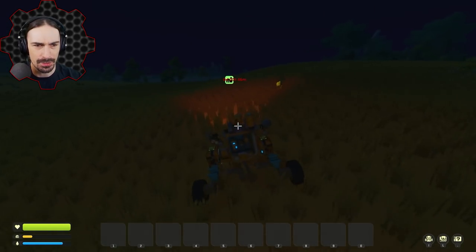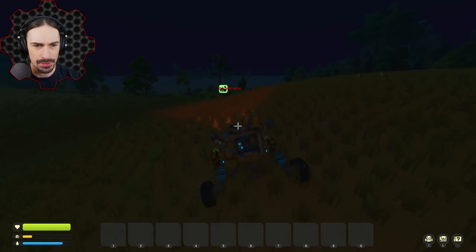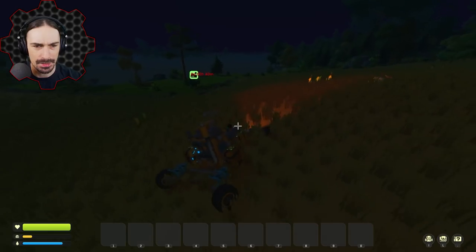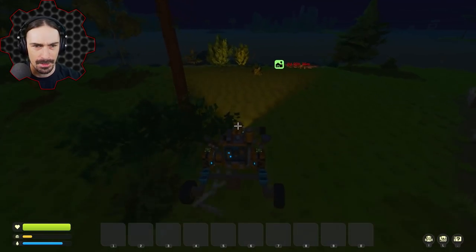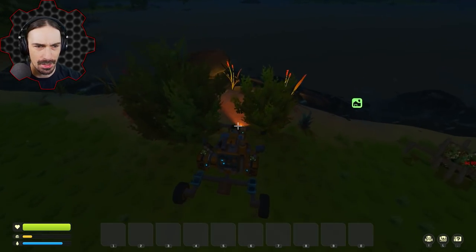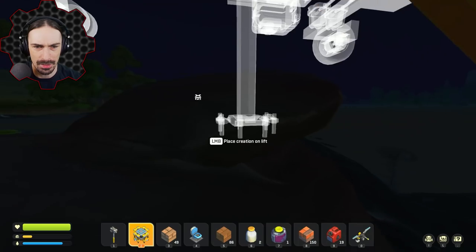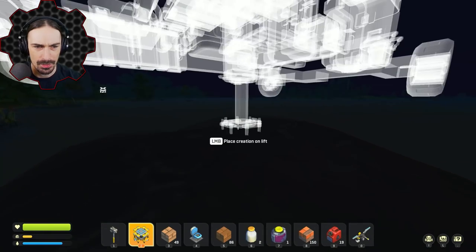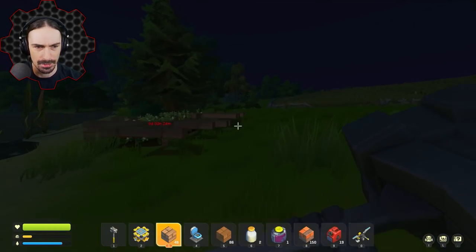How's my fuel doing? Full fuel. All right, good, we're good. Oh boy, don't lose control. I got this. Okay, here we are. For this, we got time to prepare here. I'm gonna go ahead and put my vehicle on a lift right over here, just get it out of the way. And now I am ready.